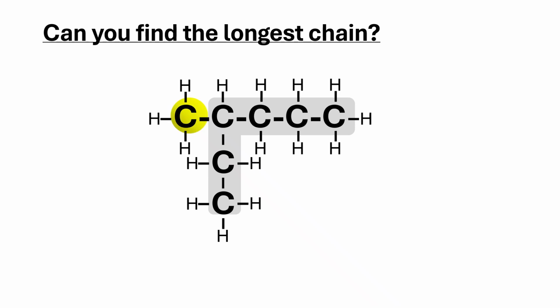If you count from this carbon, the methyl group comes off the third. Should we check what happens if you count backwards? If you go from the other end, we will have the methyl group on the 4th carbon, which is larger than 3, so that's not our option. Having 6 carbons in the main chain makes it a hexane, and the methyl is coming off number 3. So this becomes 3-methylhexane.